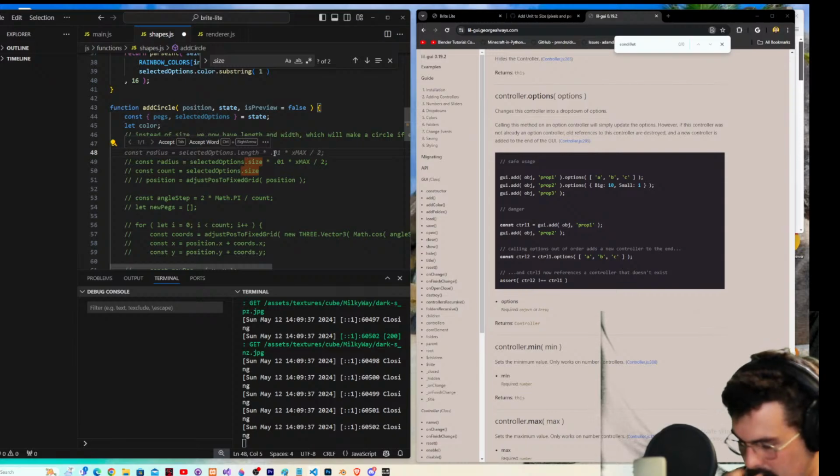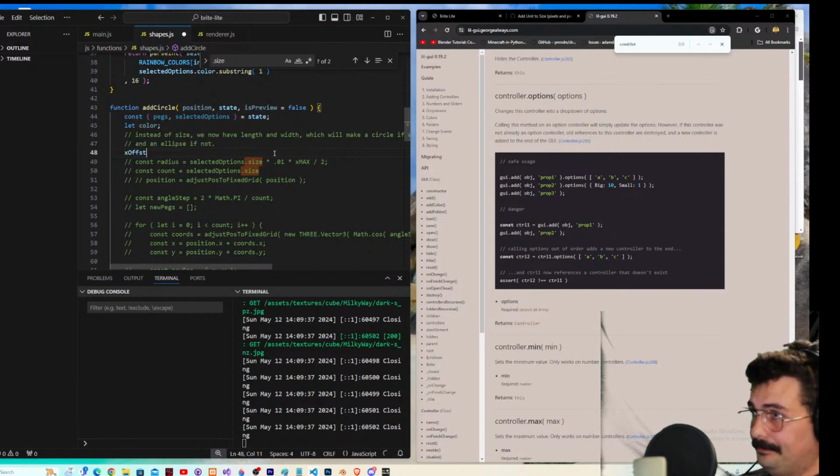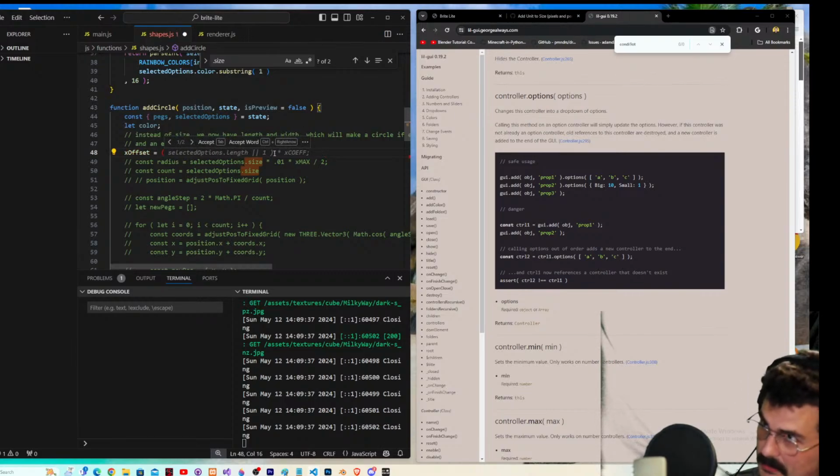And then I know that what we're going to have to do is take the length or the width and then cut it in half and then measure that distance away from it. Yeah, so it's going to be the selected options dot length divided by 2 times x coefficient. That looks right to me.